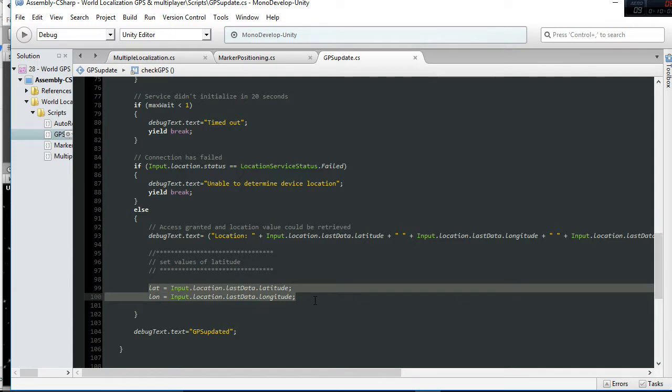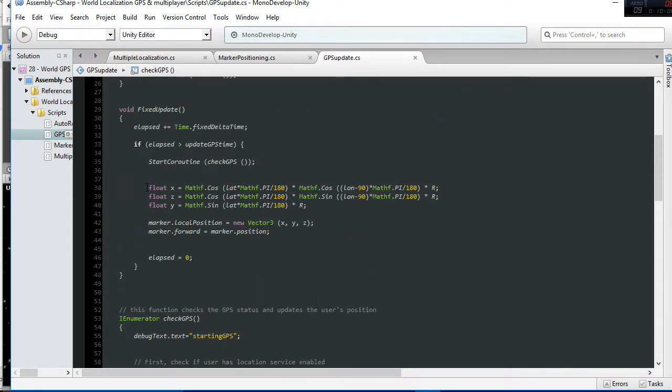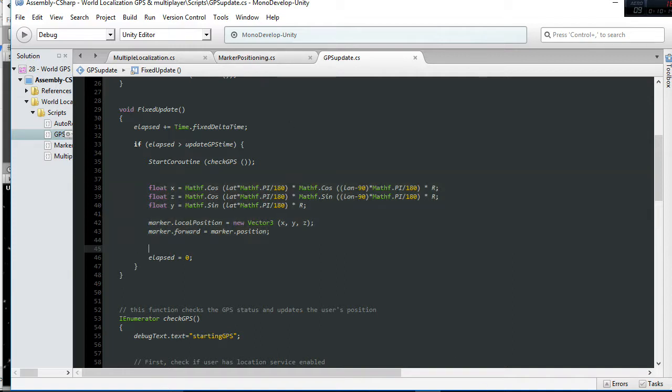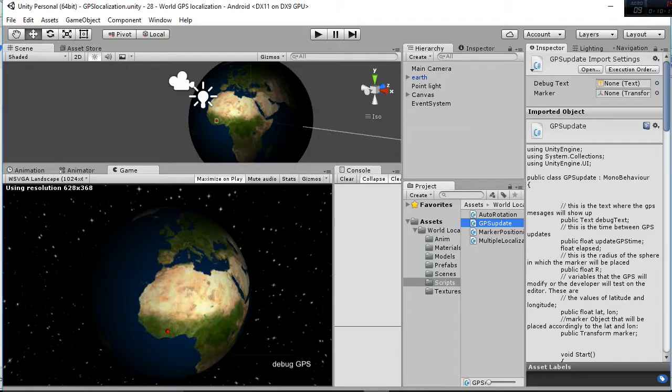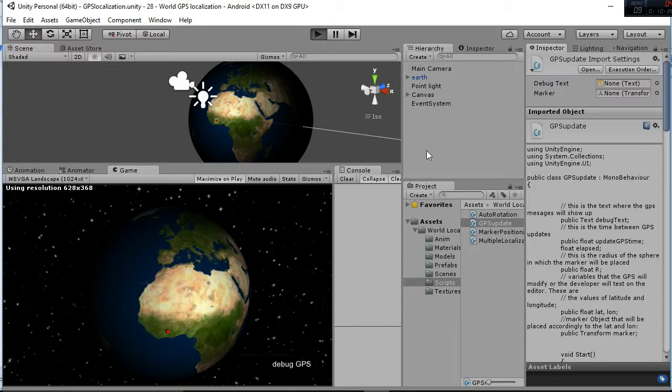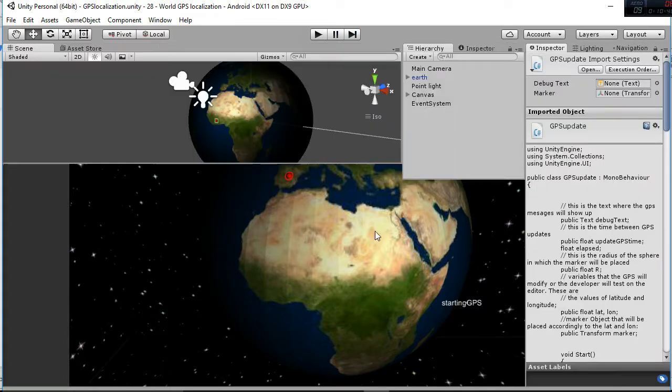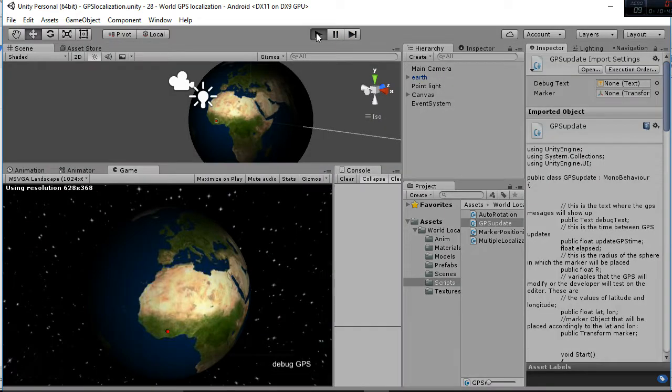Thanks to this information, and thanks to this call in the fixed update, that is exactly the same as we saw in the marker positioning, we are updating the position of this player using the GPS values. So you have the tool to verify how the marker is placed. If you want to debug on your PC, in the editor mode, you will be able to set it manually, because the GPS is not working on your PC. You can see that by default it goes there, but you can manually change the latitude and longitude, and you can also verify that things are working well, that the world is well referenced, and let me just show you where you can do it.